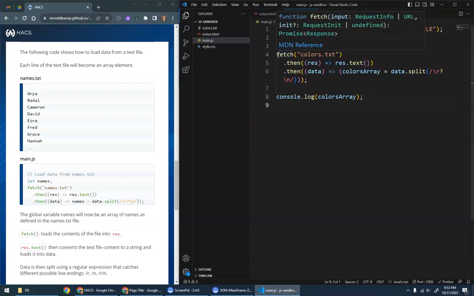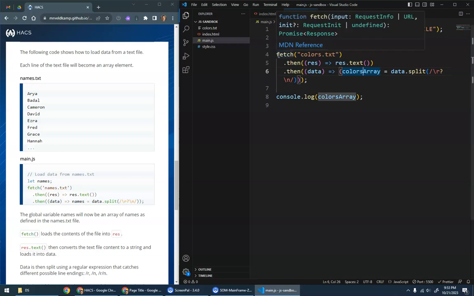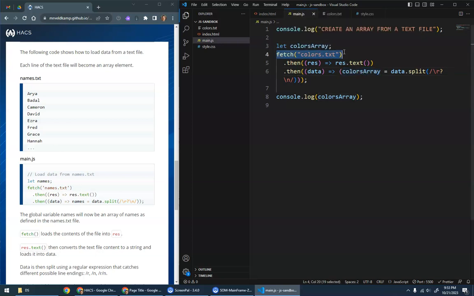The idea is that this fetch starts the process of loading this file and then converting it and then splitting it and saving into this thing here. But what JavaScript does is it starts the process and then it continues on with the code down here. So the fetching and the converting to text and splitting hasn't finished, and this code will run before that stuff finishes. So it's undefined.